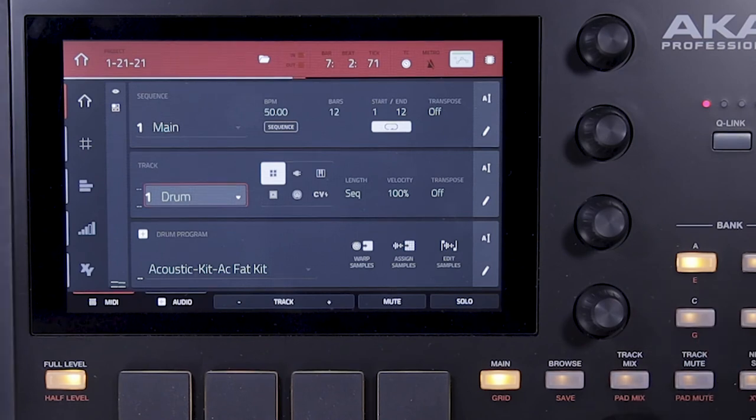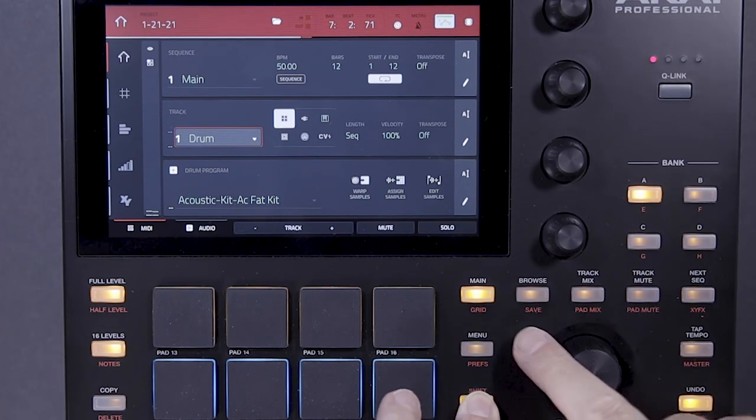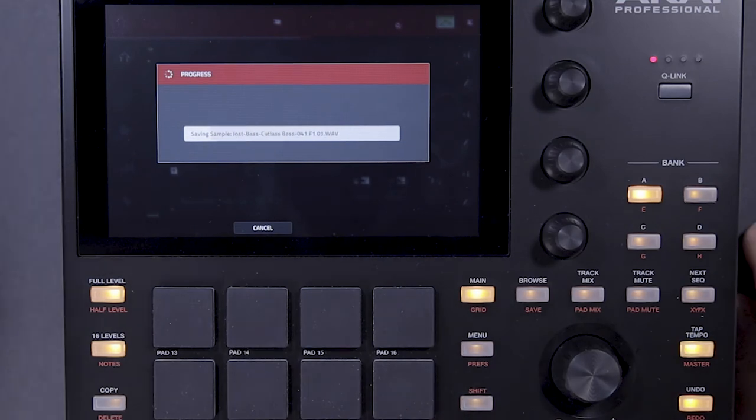Oh, you know what? I didn't save it. How do I save it? I showed you that way back at the beginning. Let's not lose our work. Hit shift, hold it down, save button. And it's saving.